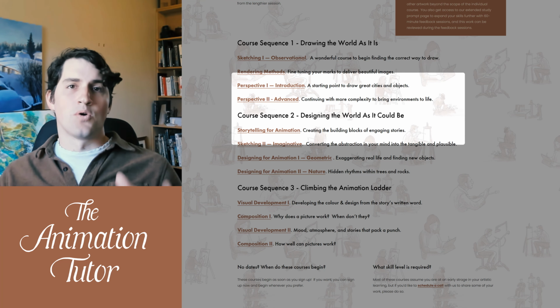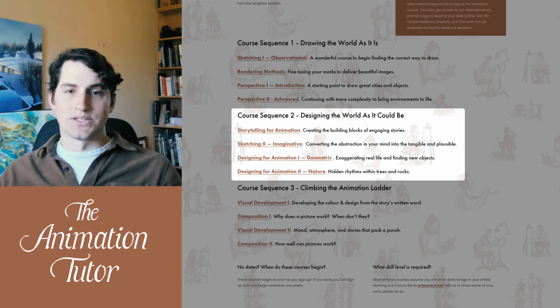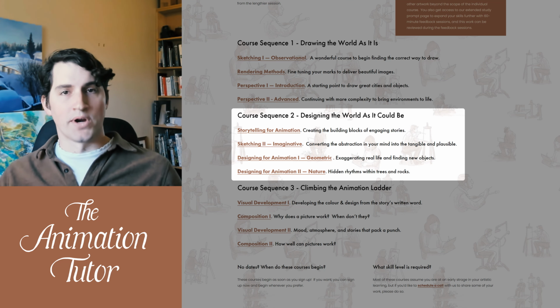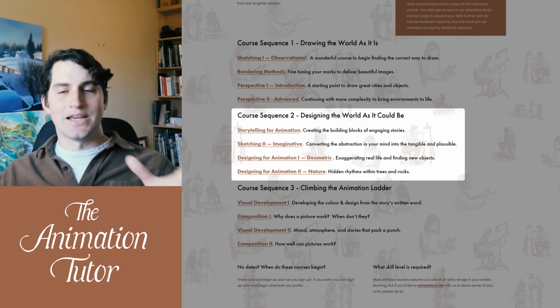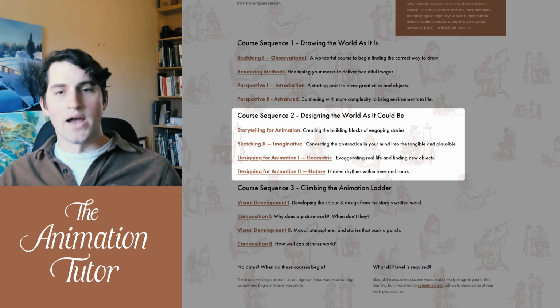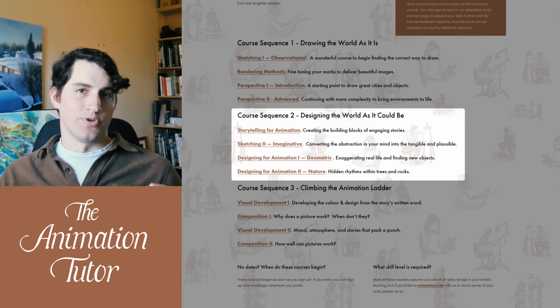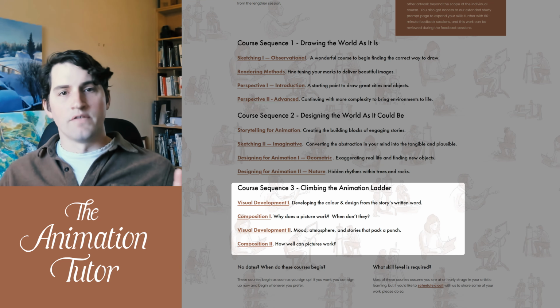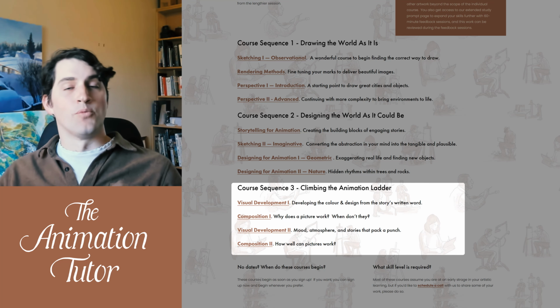The next course sequence begins importantly with storytelling for animation, which acts as a great segue between the previous course sequence and the next two that both involve creating artwork for a specific storyline or at least theme. The rest of this sequence helps to get you started in your ideation and brainstorming capabilities while working inside of your storyline, producing a wide variety of artwork that will flesh out the personal artwork section of an animation portfolio really nicely. The final course sequence involves moving towards developing some more established screenshots or keyframes from within your story with a variety of different frameworks to get there.